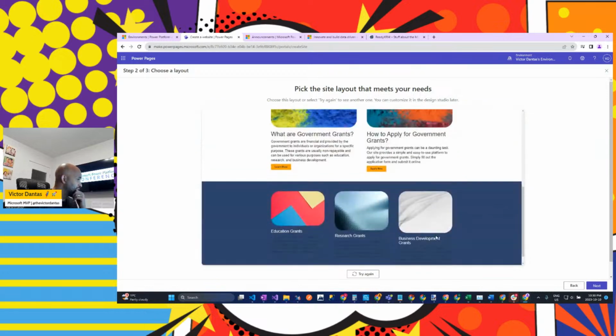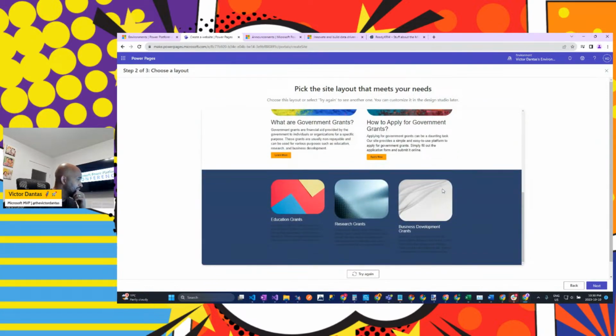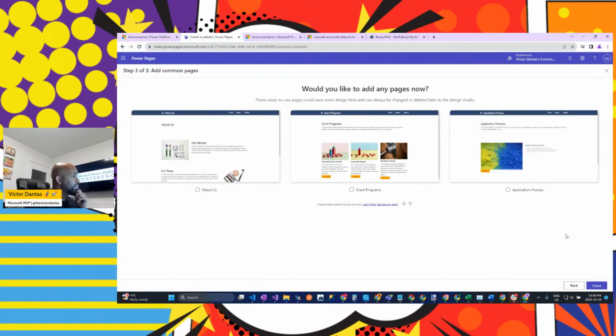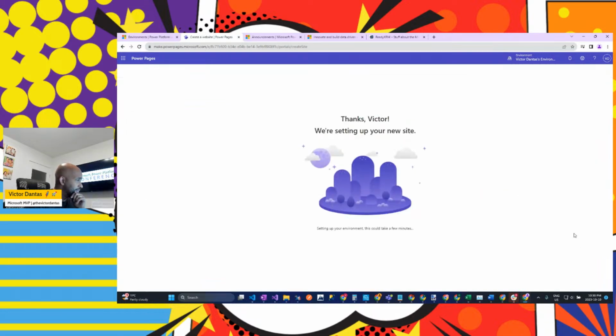All right, very similar to what I had. So we're gonna hit next. And then it gives me a few pages that may be beneficial for my site from the get-go. So I'm gonna select pages and hit done. And then we're gonna wait for the site to be generated.